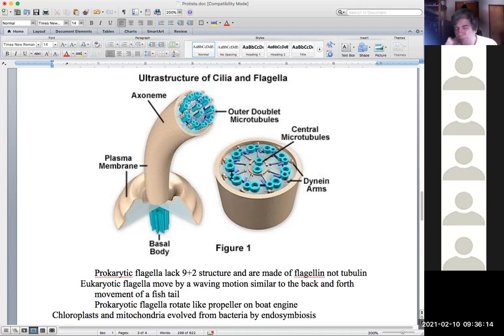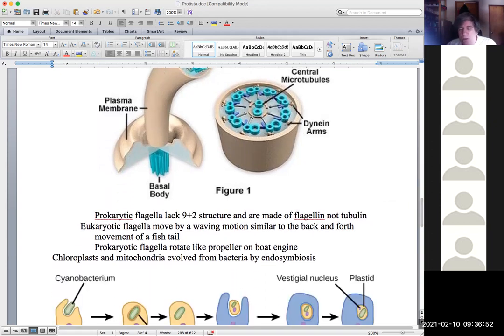And that's another difference that we see with a prokaryotic flagellum. In a prokaryotic flagellum, this flagellum twirls around, kind of like a propeller on a plane or a boat. In a eukaryotic flagellum, the flagellum waves back and forth like the tail on a fish. So there's a difference in the protein that makes up the flagellum. There's also a difference in the arrangement of the protein. Prokaryotic flagella don't have this 9+2 arrangement. And there's also a difference in how the flagellum itself moves. Now, they both work to make the cell move.